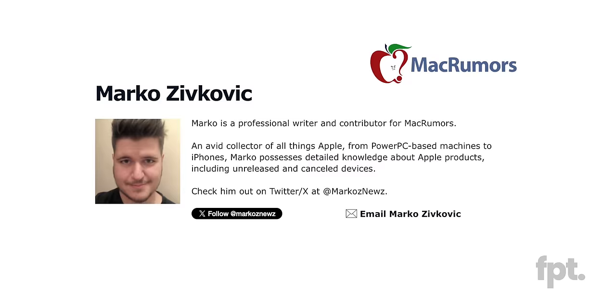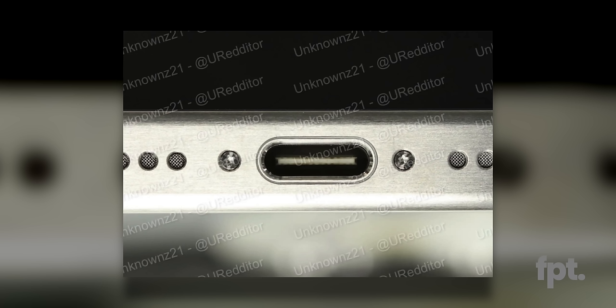These are all coming from Marco over at MacRumors, who in the past year or so has been very accurate. He's the same person that showed us a legit picture of USB-C on iPhone 15 way before it was official. So if you're wondering about credibility here, this information didn't come from me — and that's all you need to know. So yeah, this is probably it.